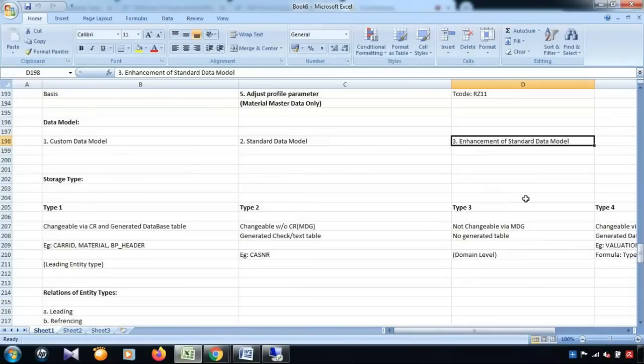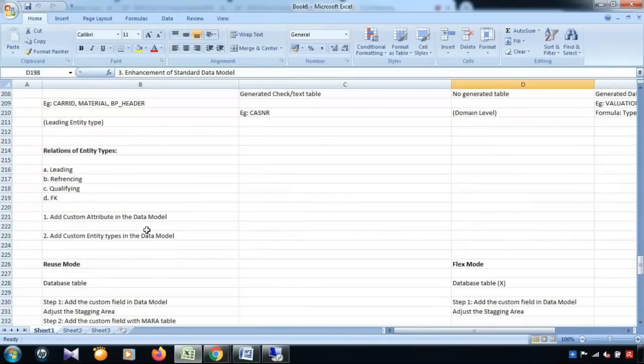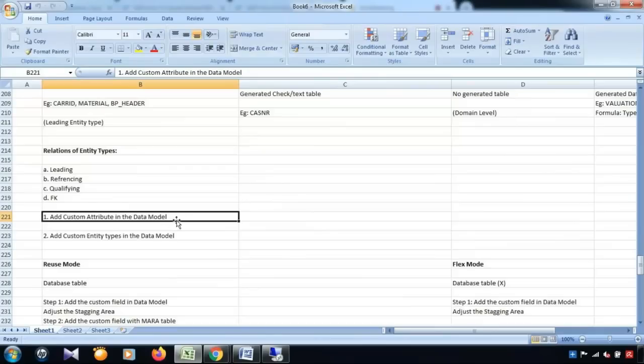In a real-time project we will have to deal with this: we have the standard data model, whether it's BP, MM or finance, and we need to extend it with our custom attributes and custom entity types to meet certain requirements. So let's move on to the example of adding a custom attribute in the data model.